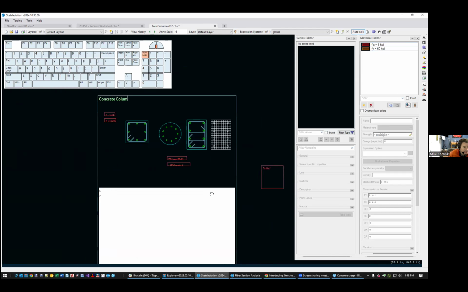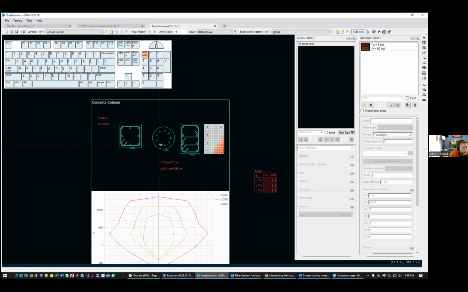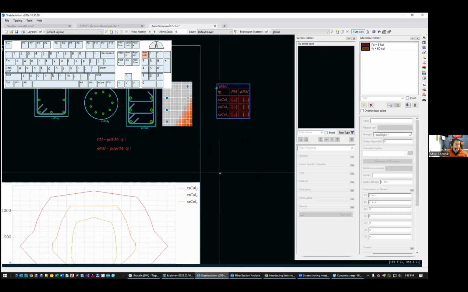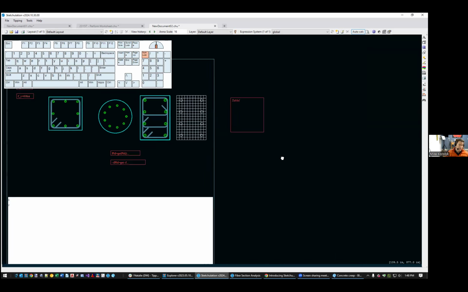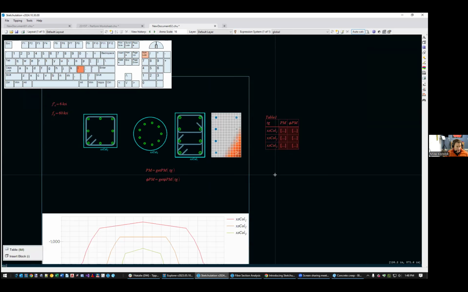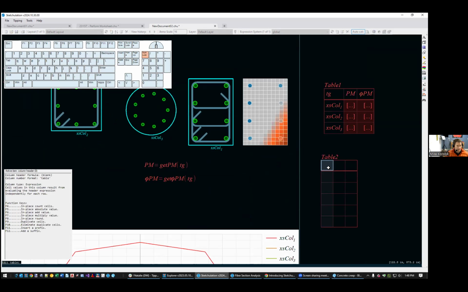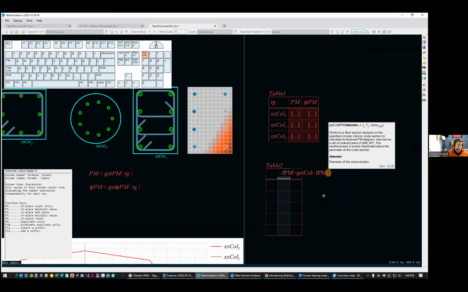This does bring up another point, though. This is fiber section analysis for these particular cross sections, and these cross sections could be arbitrary shapes. So it's very flexible that way. But if you're in schematic design, you don't want to have to spend all that time. You can do something even better. So maybe I'll make another table here, and this is the fastest way to make a PM diagram. So what we will use is we'll have eil in this table, and we'll use the getCol eil function. Okay, so this circumvents all the drawing and stuff.